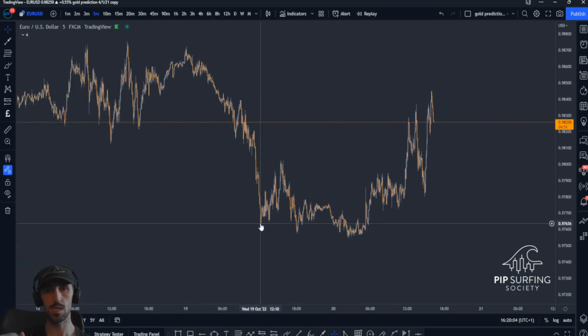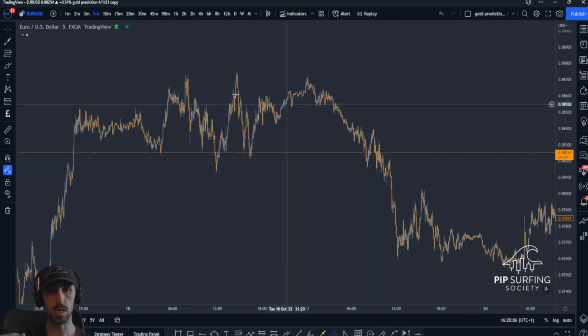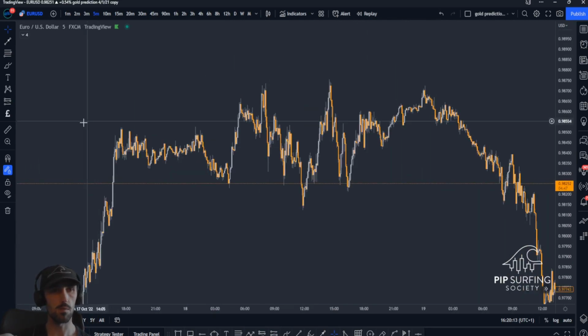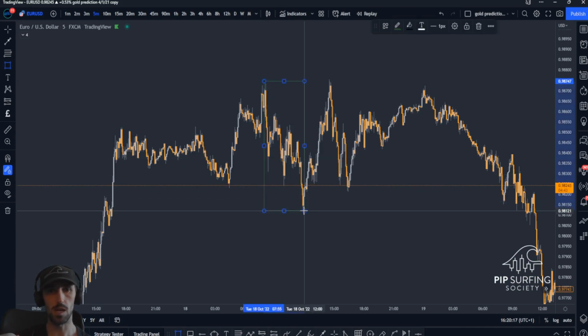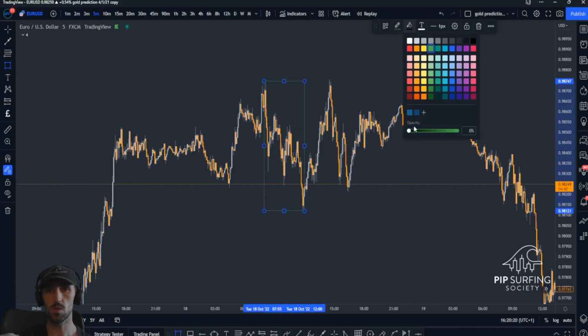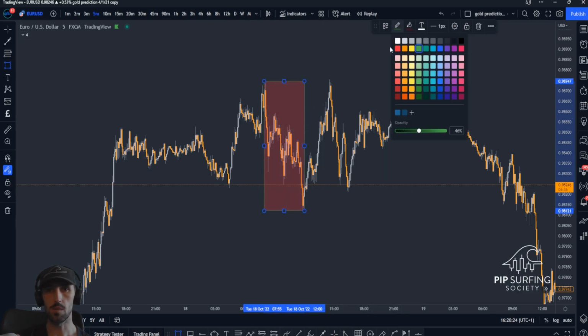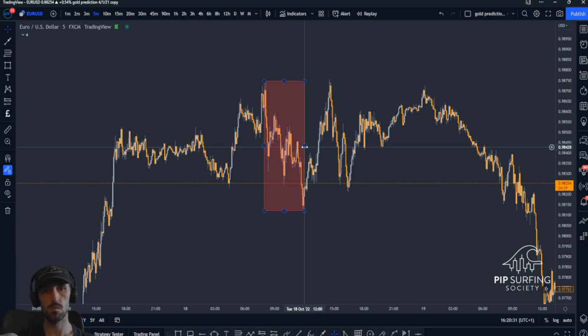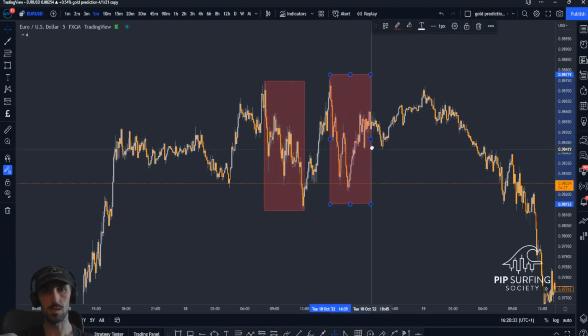Okay, so in this case, we're going to be looking at this area, and we're going to move down and look at some of the other areas, and we're going to highlight some stuff. So we're going to do it in a real simple, easy way. We're just going to use this box tool, and we're going to highlight some of these moves. You guys would have seen me marking up areas before, but you wouldn't have seen me marking up individual candles like this. So first of all, we're going to mark up all the downward moves, and we're going to show you exactly what we are talking about here.